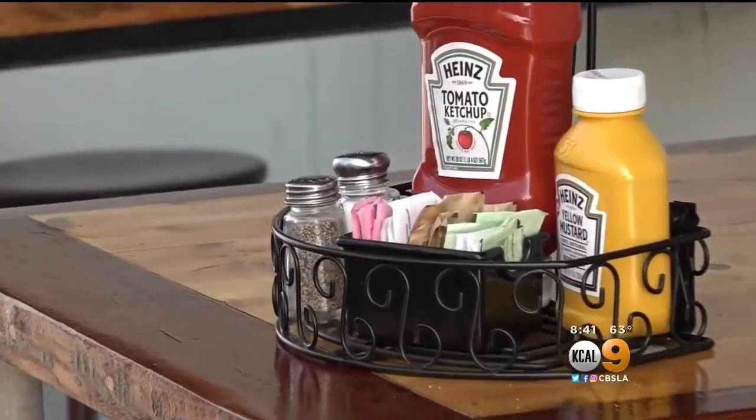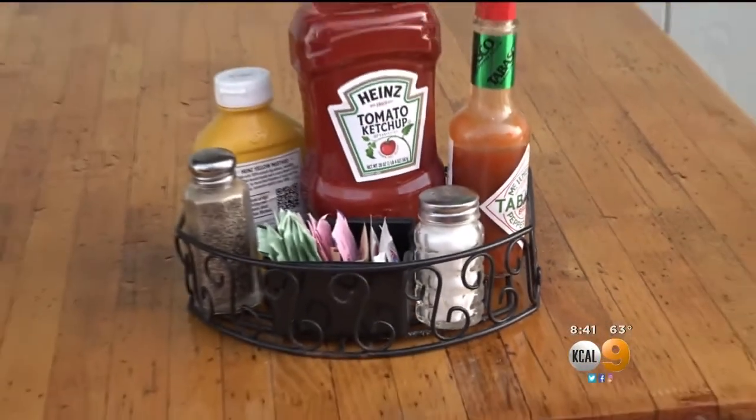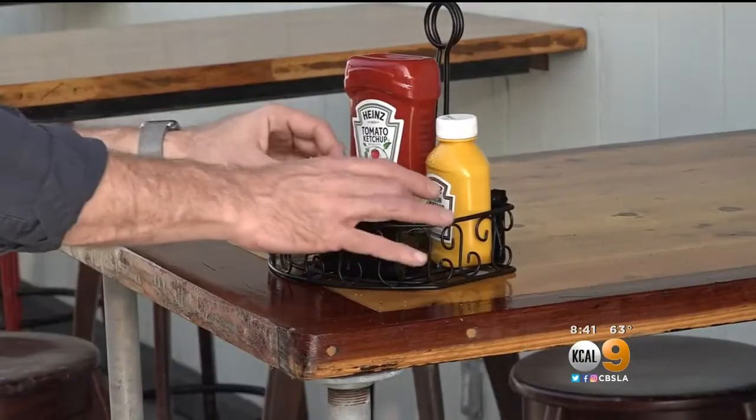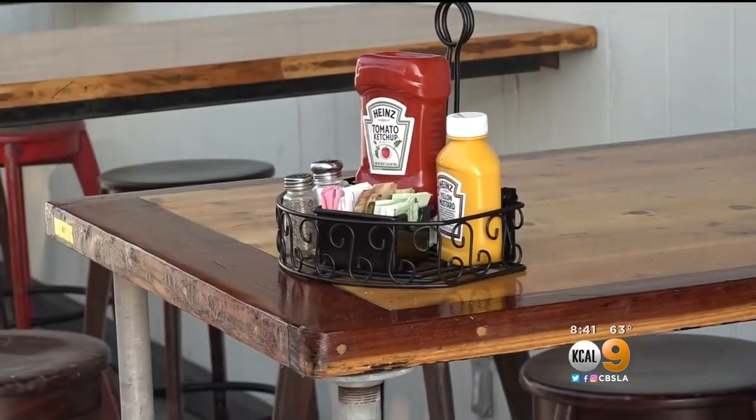Another do not touch item, these salt shakers. Did you know that? It makes sense if they're sitting there all day. Kyle Bittman was about to have brunch in Redondo Beach with shakers and these items on his table. A study out of the University of Virginia found 30 people who had signs of a cold had reported touching shakers that all tested positive for rhinovirus. It's a little scary to think about.